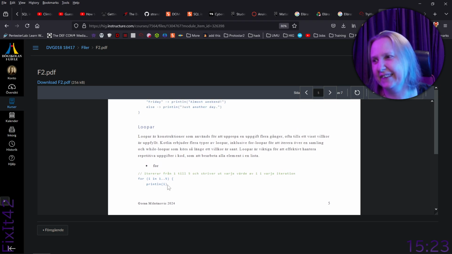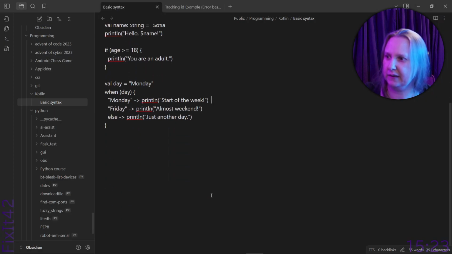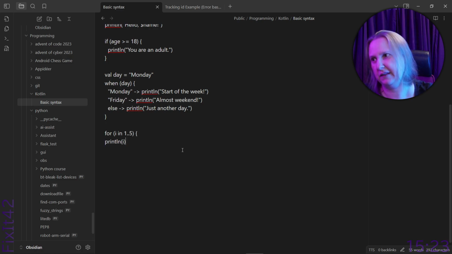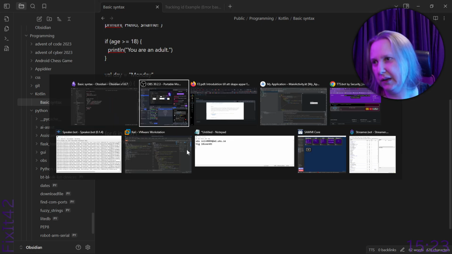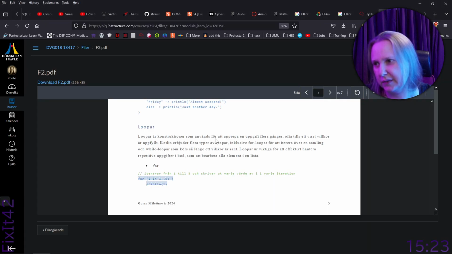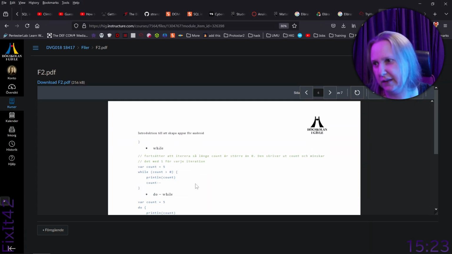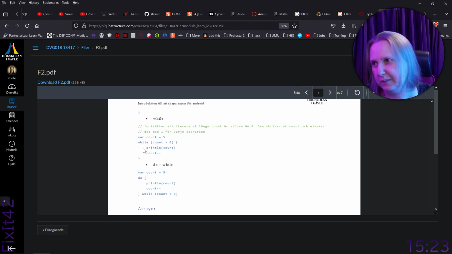Oh well. So let's put the for syntax here too. It's always nice to have the basic syntax like this, right? Just one tab, not 2 tabs. There. So while.